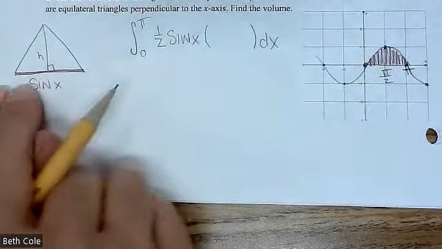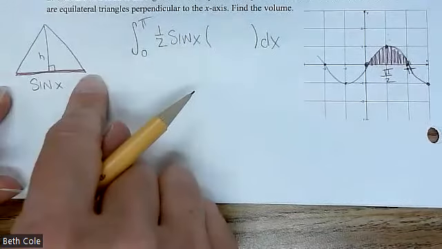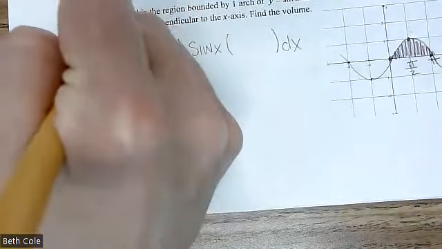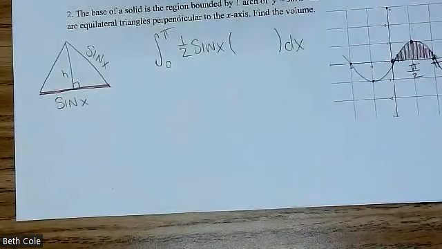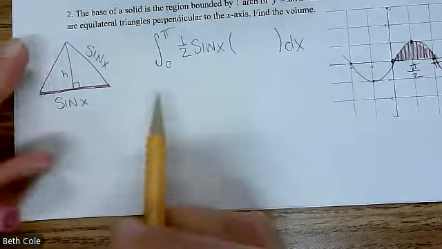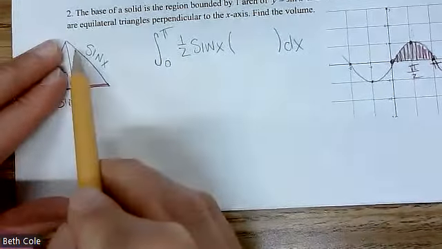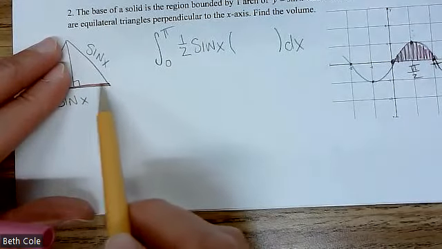If this side is sine and all the sides are the same, that means this side is also sine of x. With me so far? Okay, we're gonna have to do that. We are gonna do the Pythagorean theorem, okay? But hold on, you're a little bit ahead of me. If we look just at this triangle, what is this part worth?